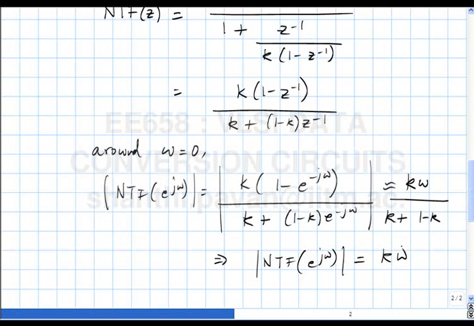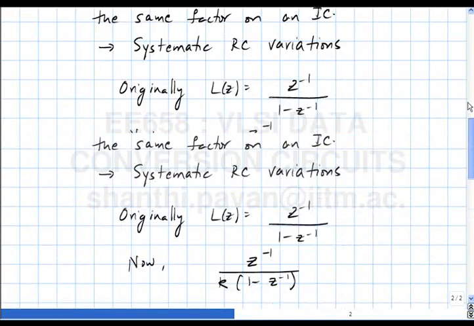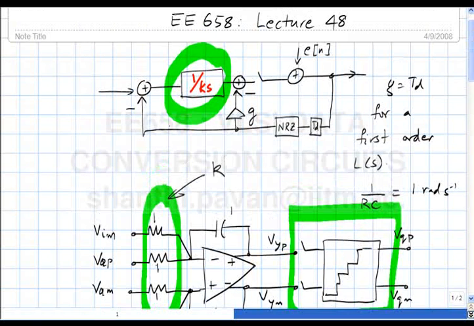Yes, that is the restatement of what I am saying. Okay, please note that very simplistically I have reduced the DC loop gain by a factor. At low frequencies the loop gain has gone down by a factor of K, correct? And what is the NTF at low frequencies? It's 1 by loop gain, correct? So if the loop gain has gone down by a factor K, the in-band gain of the NTF must go up by the same factor. That's what we are seeing, okay?